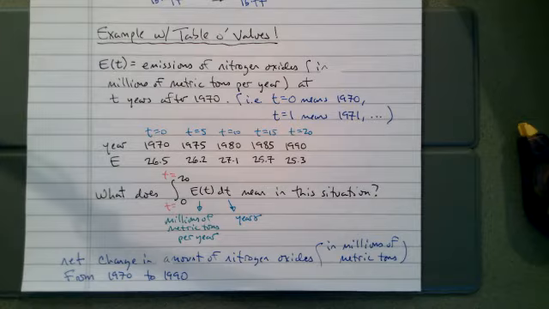When we're interpreting a definite integral, we could always lead with net change. Then what are we describing? So the emissions was the rate of change of nitrogen oxides because it's millions of metric tons per year. So we'll just have millions of metric tons per year times years. So the years cancel and we get millions of metric tons. The 0 to 20 means from 1970 to 1990. Any questions?